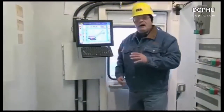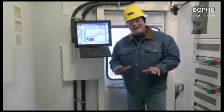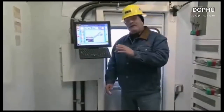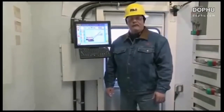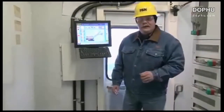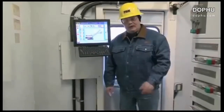Centurion also monitors the dig cycle to manage unwanted boom jacking, thanks to an automatic boom soft set-down procedure. It also provides shovel health and performance information in real-time to mine operations and maintenance, including shovel production information such as payload and temperature trends in the motors. It also tracks system faults and provides root cause diagnostics to help reduce maintenance costs.